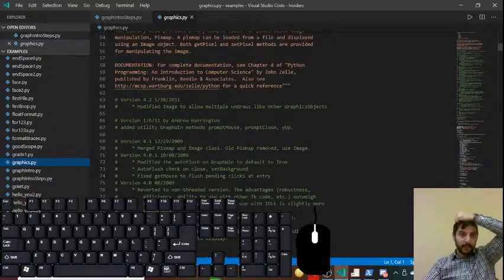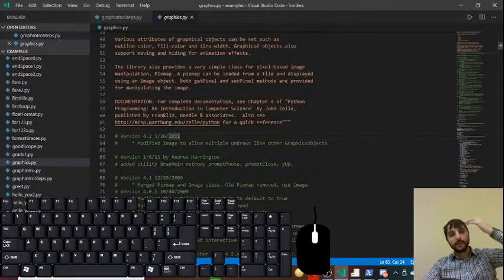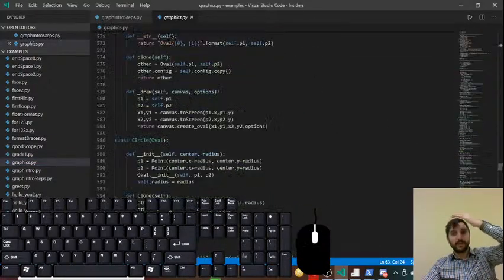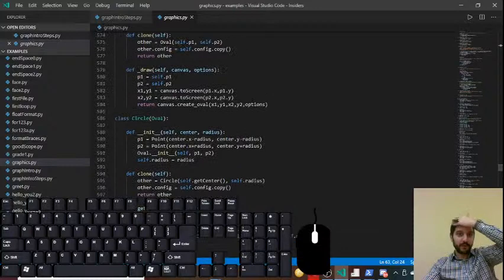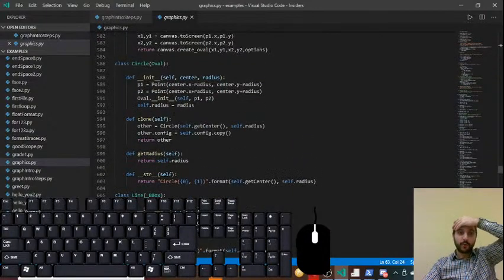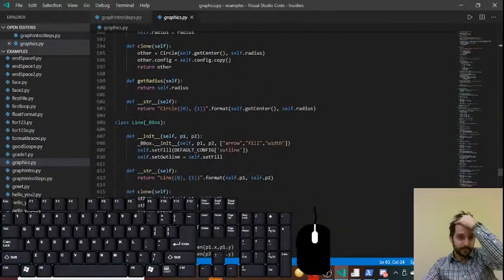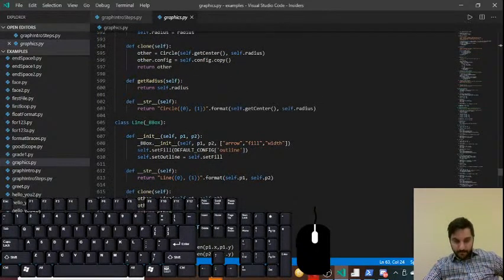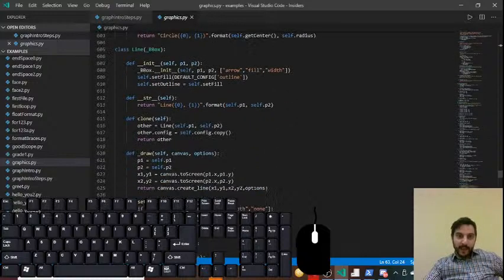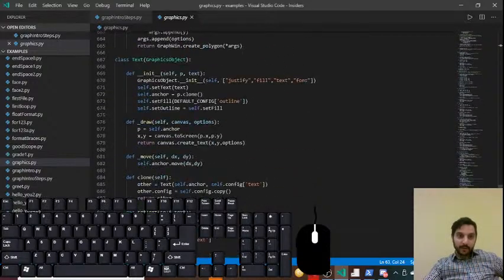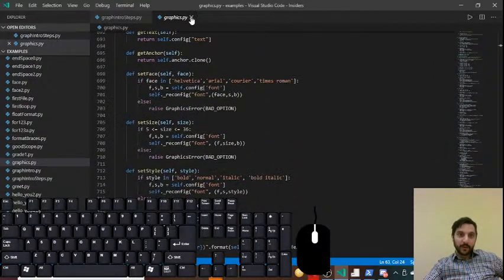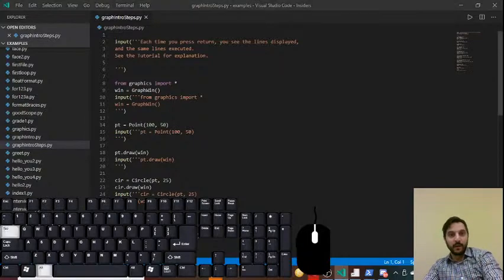It seems the last time he updated it was 2011. It defines a lot of functions like circle, which is based on a point and an oval. It defines lines, which is based on the box. And it defines polygons. It's cool. It's fun.